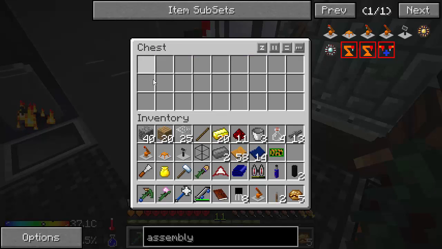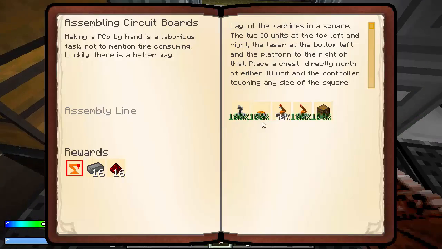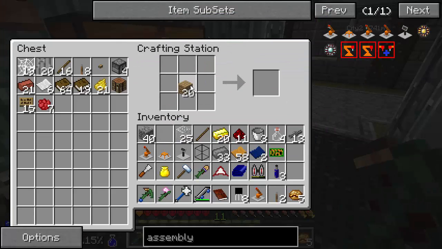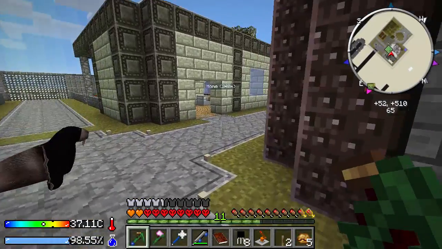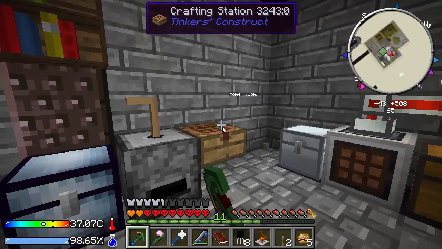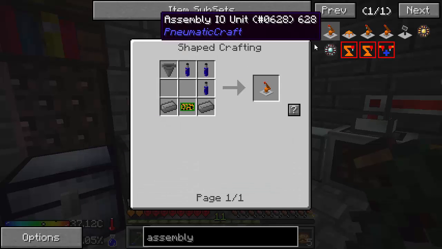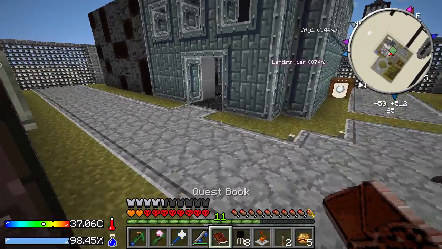Come on. You can do it. Alright. So, 2 more of these guys. And which one do we need the extra of? It was the assembly IO unit. Don't want to make the wrong one, which means another hopper, of course. And we should be done with this stupid quest. Okay, chest. Finally. Alright. Now we got so many extras of this junk, but that's okay.